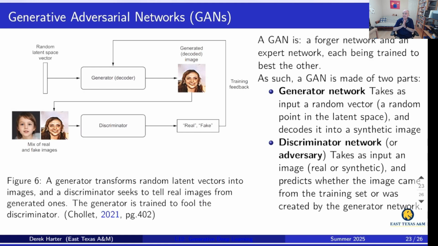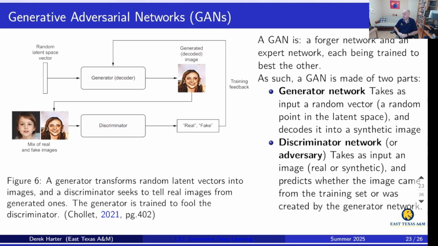So again, basically it works like this. You're going to have, again, two networks, a forger network, or we'll call it the generator again, and a discriminator network. Okay, so this works differently than the decoder. In fact, the generator network is really our decoder here. So the generator network takes an input as a random vector from a learned latent space and decodes it into a synthetic image.